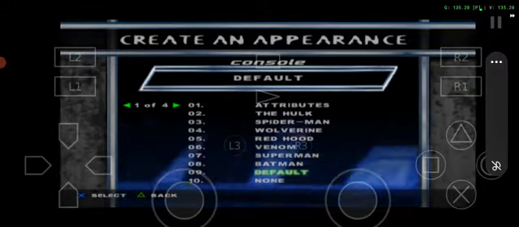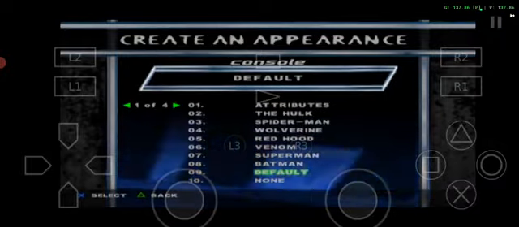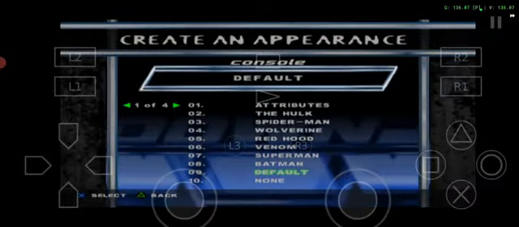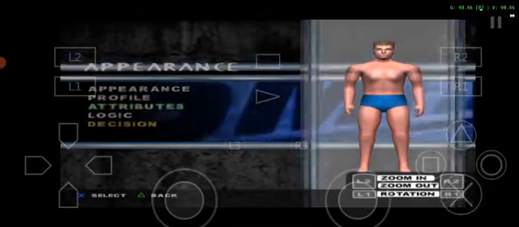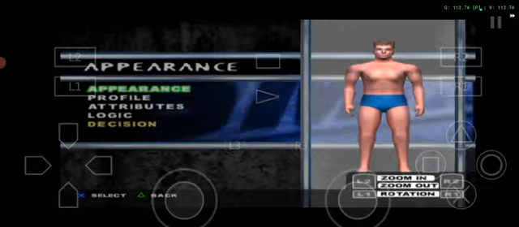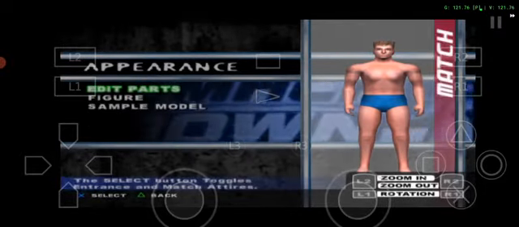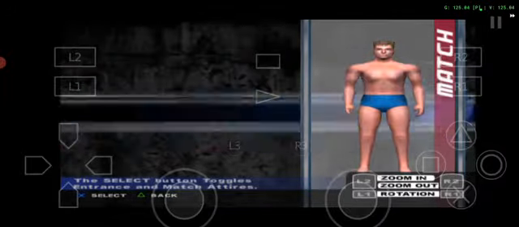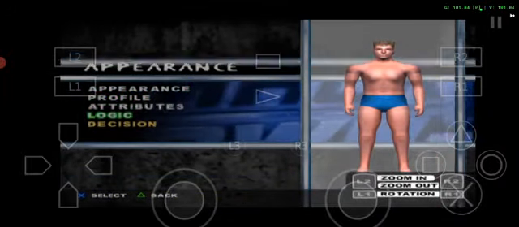Basically how I do things is I'm using the default character instead of just starting straight from scratch, because the default character has everything perfectly at 40 when they start off, right? So that's how I go about creating my characters. I use that to start the stuff and figure and stuff like that.